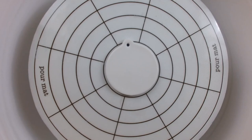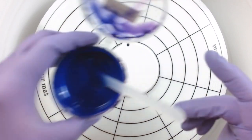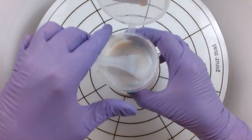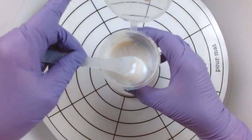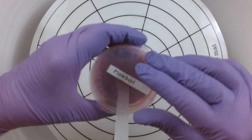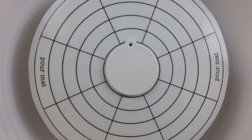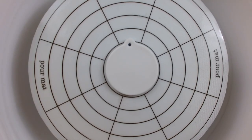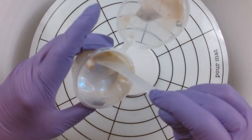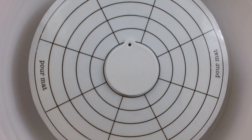The colors I'm using are Color Art Boysenberry. It's a beautiful purple. Color Art Hydrangea, which does pull a little bit of purple as well. This Little Piggy TLP's Pinwheel. These are available through Fluid Art Co. And also TLP Velvet. This is very similar to the hydrangea, but I want to see how it reacts with the boysenberry. Let's get started.